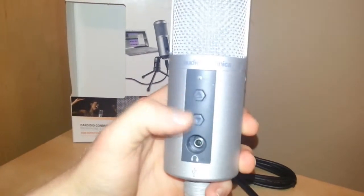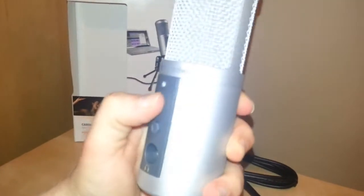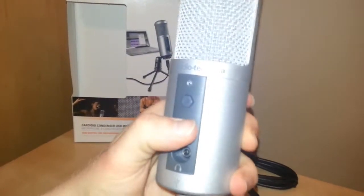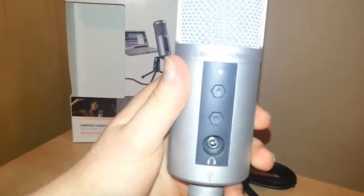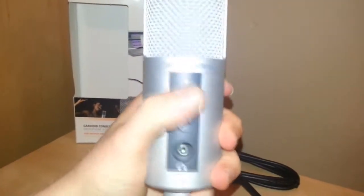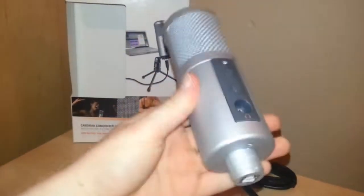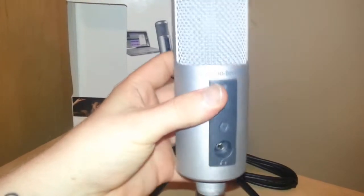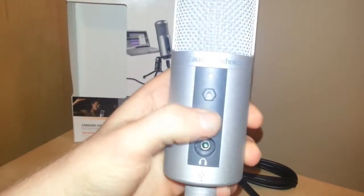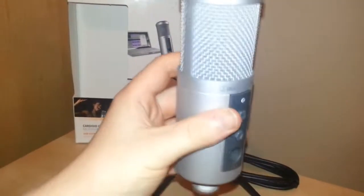You have these two buttons — they are volume buttons that are very hard to press and don't feel like you're pressing a button at all, actually. They feel very plasticky and fake. Because the microphone itself looks beautiful — it's got some weight to it, the whole thing is made of metal. However, these buttons do feel really, really cheap and tacky, which is a bit of a downside.